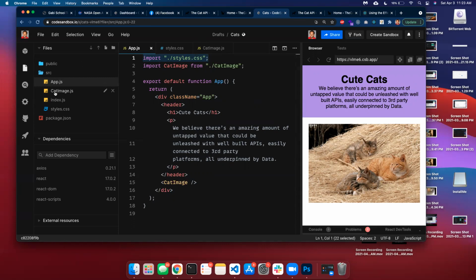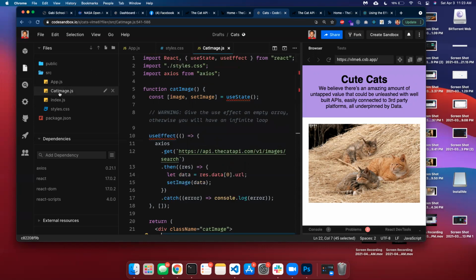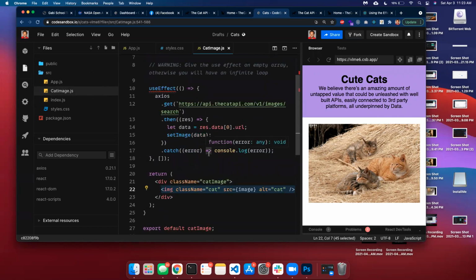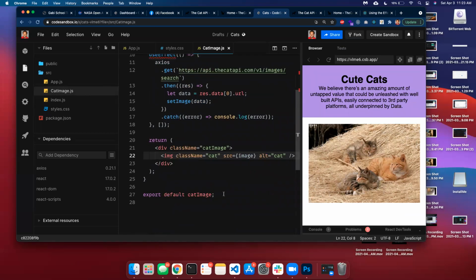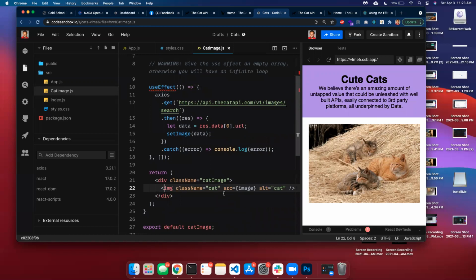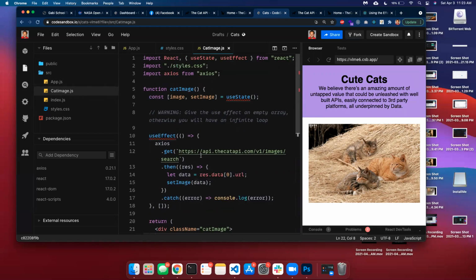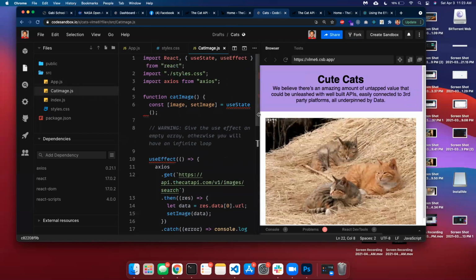Different components, you can create 1 or 2 components if you want. Whatever way you want to break it down. So right now, this one cat image, I could break it down into 2 components. One component grabs the information and passes it to another component, and then that component displays the image. So the image displaying will be one component, grabbing the data from the API can be one component. If you want to keep all of it in one component, that's fine too. So this one is App.js and just the cat image API component. So yeah, any other question?